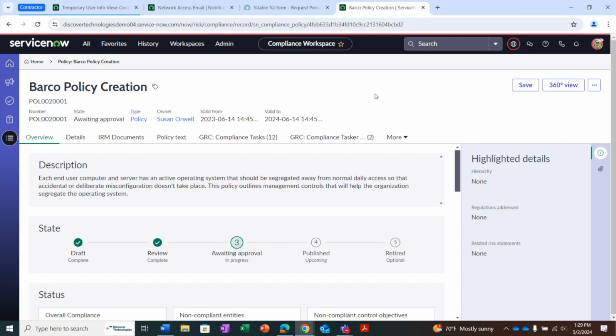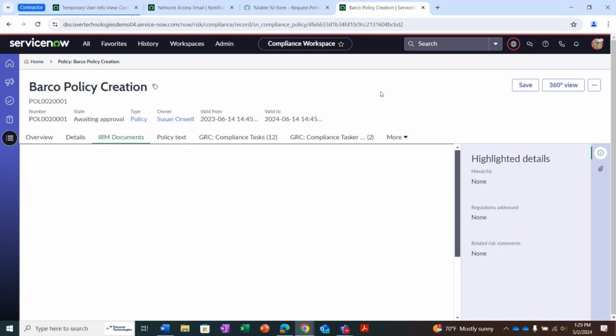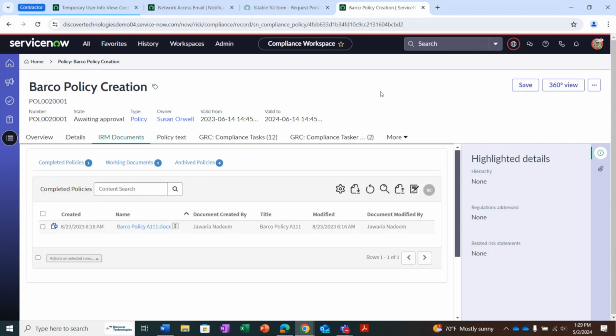For those of you listening that are familiar with Workspace, particularly IRM, this probably looks pretty familiar. You'll see the Doc Integrator appears just to be another tab, so you may be familiar with a lot of the pieces aside from IRM documents. This one piece is Doc Integrator, that ServiceNow connection to SharePoint.